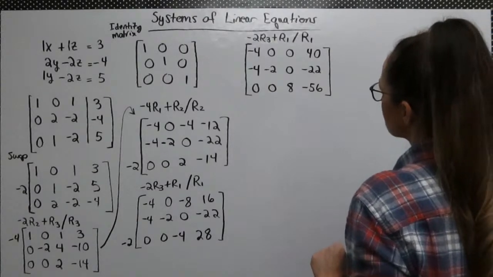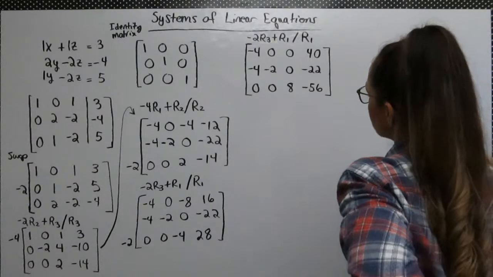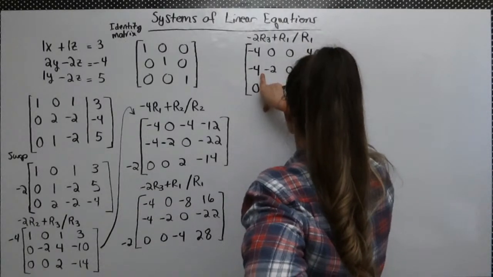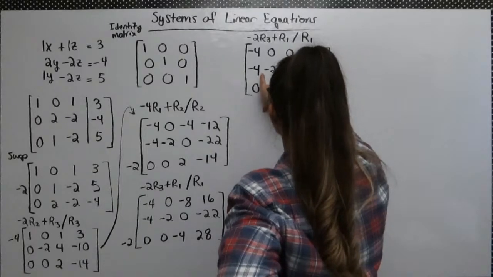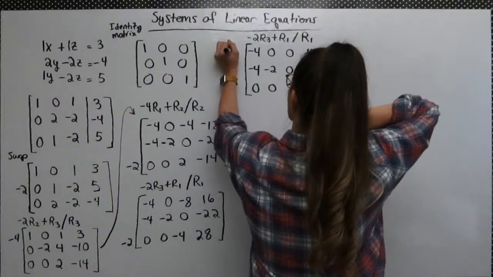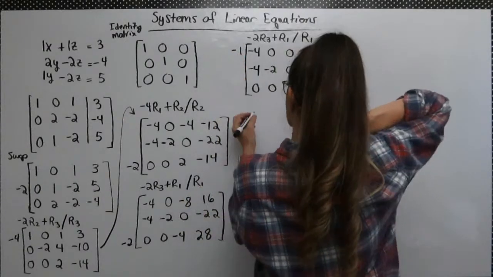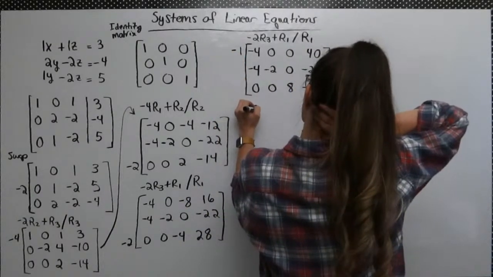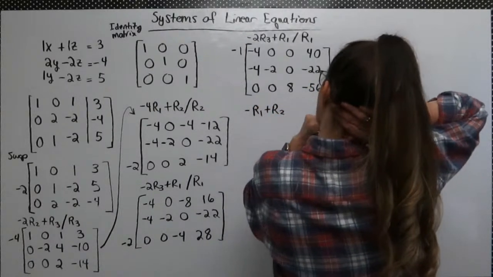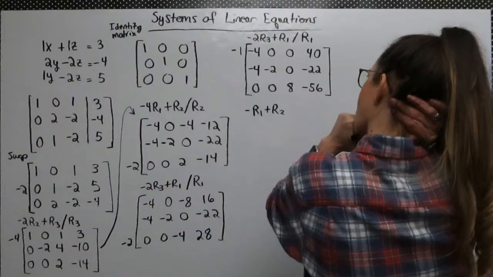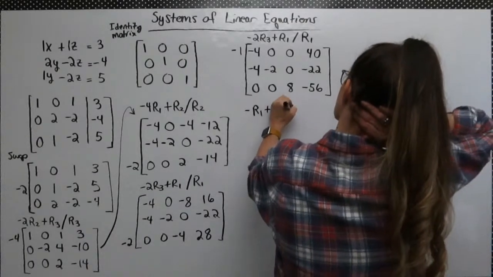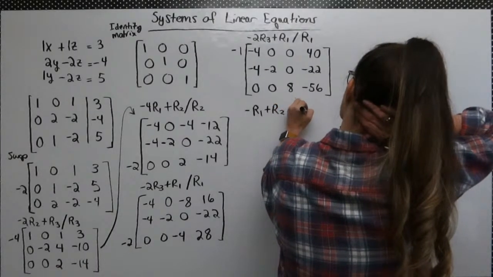All right, I think we're almost there. Really, all we have to do is figure out this position right here. And then I'll be good. So we have to multiply row 1 by -1 now, like I was going to do before. So we'll say negative row 1 plus row 2 and we're going to have to replace row 2. Let's see if that helps.